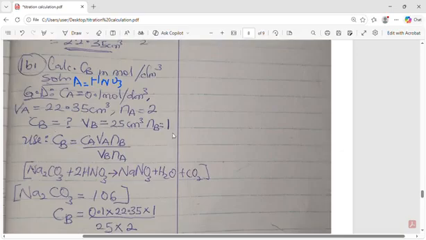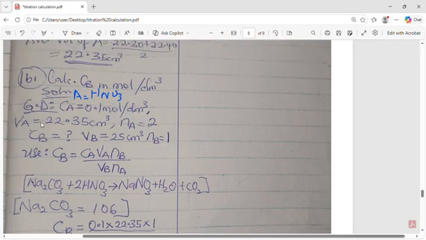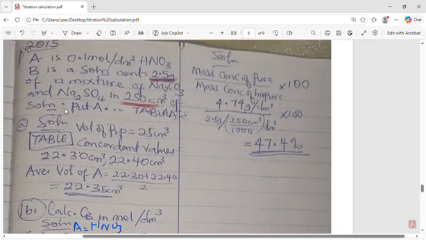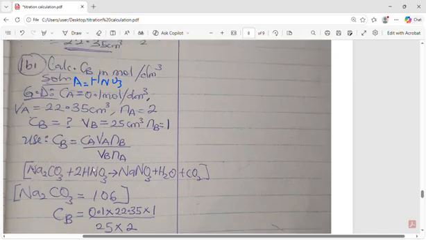Then NB, you check your base. So like I said, always know the name of your chemical. So here now they mention sodium carbonate and sodium sulfate. So in this chemical equation it is sodium carbonate they mention. So meaning that here I'm supposed to write the B also for what? Sodium carbonate. So B here equals sodium carbonate. So after writing out all this, it will now help us to know which formula to use.